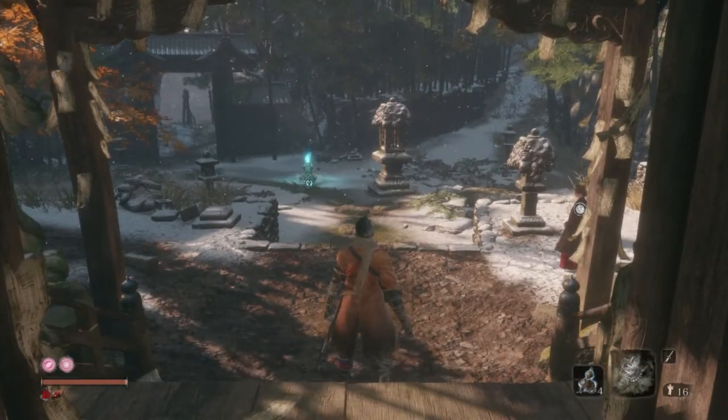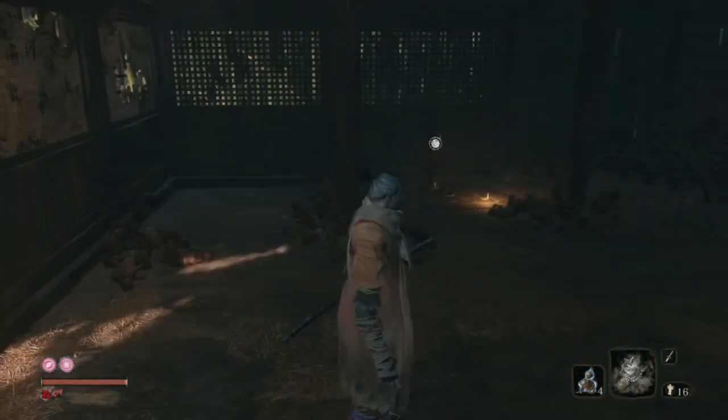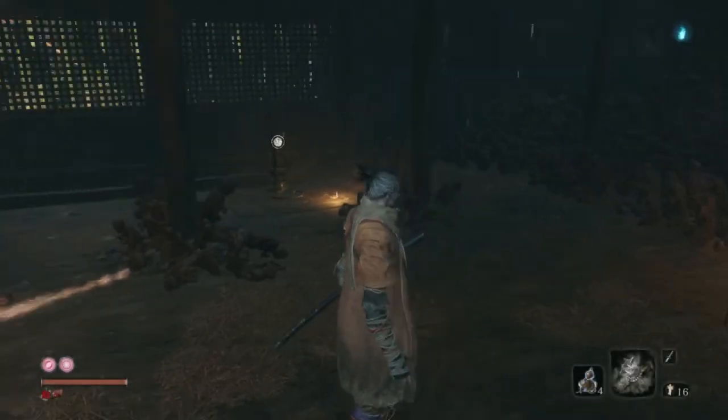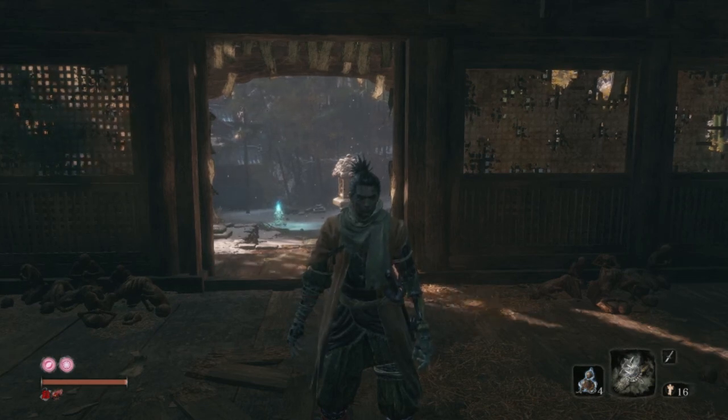Let's see, is there anything else? I think that wraps it up for this episode. We've done everything in Hirata Estate. Do we have any more carp scales? We need 5 for the combat art that was available in Hirata Estate, so. Yeah, that wraps up Hirata Estate. Next, we're going to be tackling Ashina Castle. So, thanks for watching, and I'll see you guys next time.